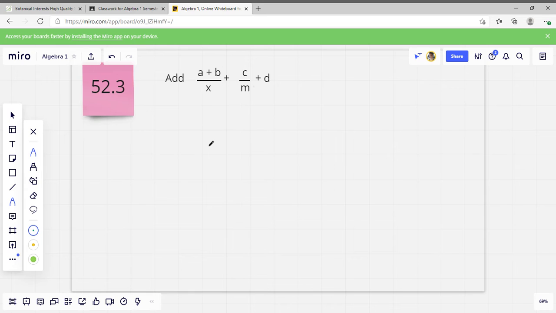52.3. Okay, this one we have 3 of them, and the first thing I always do when you have one like this where it's not in fraction form, is you're going to put it in fraction form. So you're going to draw a line under it and put a 1 there. So we're going to have 3, a plus sign, another one, a plus sign, and another one. All right, we'll work on this one first. Now we know our new bottom has to be these 3 bottoms multiplied together. So 1 times m times x, which would just be mx.